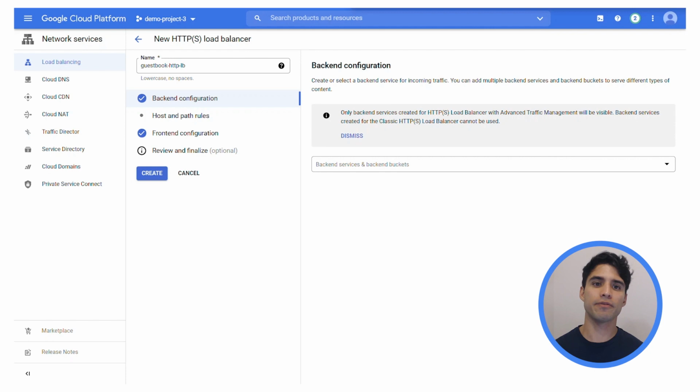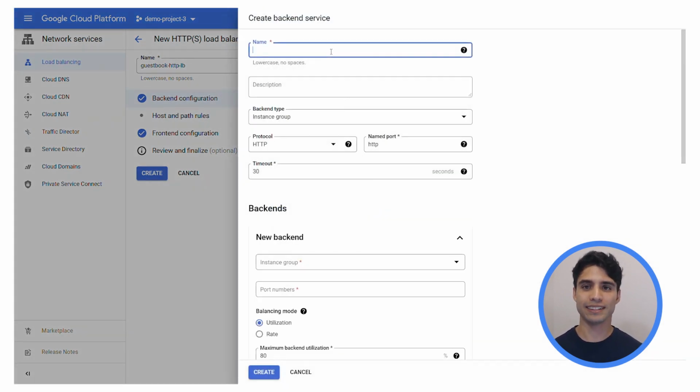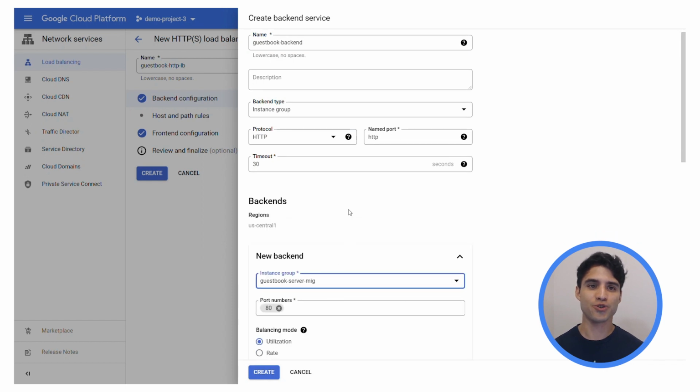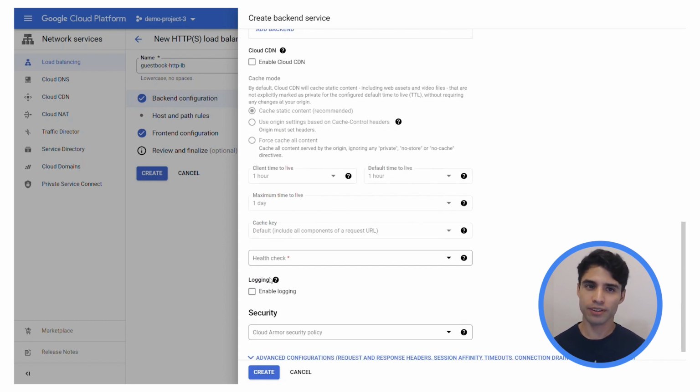Now, let's create a configuration by selecting the backend services input box and clicking the Create a Backend Service button. Let's give it the name Guestbook Backend, and let's choose Guestbook Server MIG Instance Group as our backend. Enter 80 for the port number.